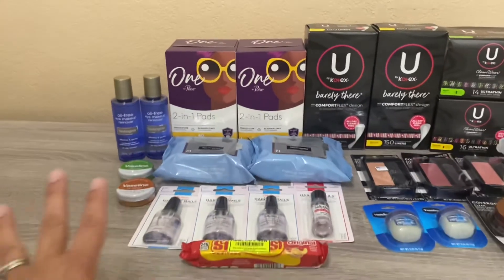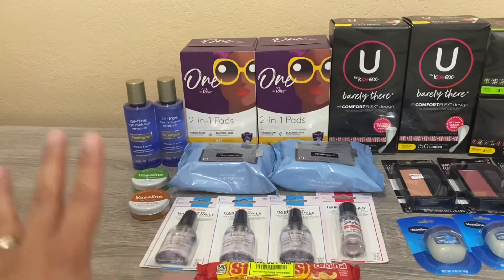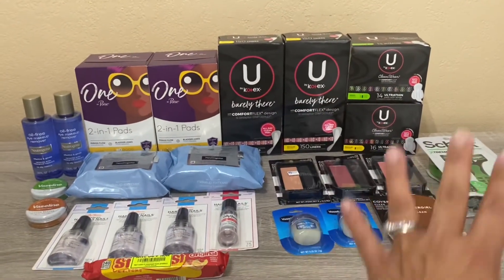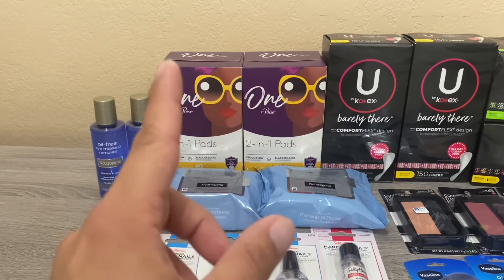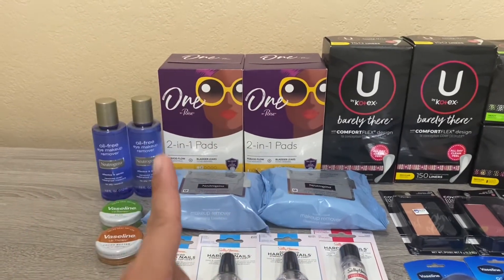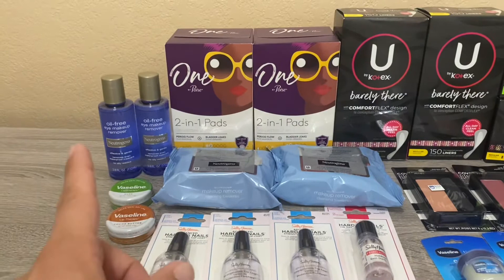I did these items on Sunday at a different store than I usually go to, then went to my regular store yesterday to pick up the rest. If you can find the Poise in your store — they were $4.74, you've got the $3 coupon, $3 back from Ibotta, and the Fetch deal — it's an amazing deal.